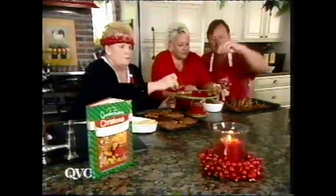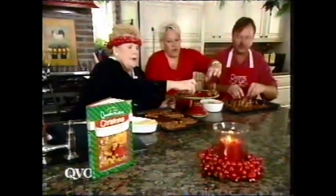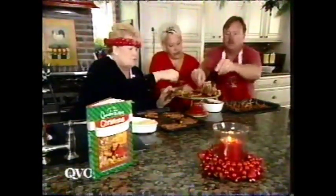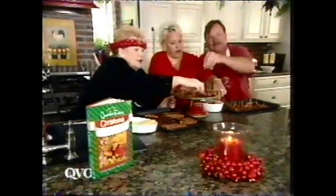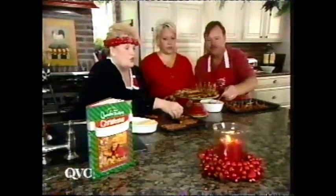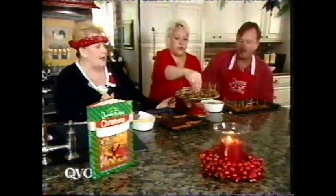Or you can just serve them plain, but make it pretty. Isn't this pretty? Roll them in Parmesan cheese, roll them in brown sugar. Look at how pretty this is. I'm going to tell you, neighbors are going to come running for this dish. And remember, it took us what? 4 minutes, 5 minutes here. It is so simple. Throw a little piece of holly in the center, Lee. Ta-da!